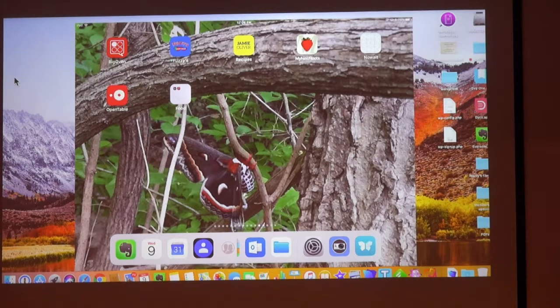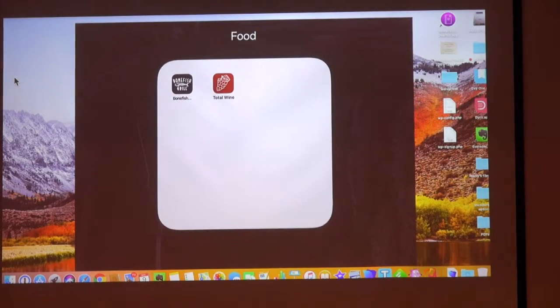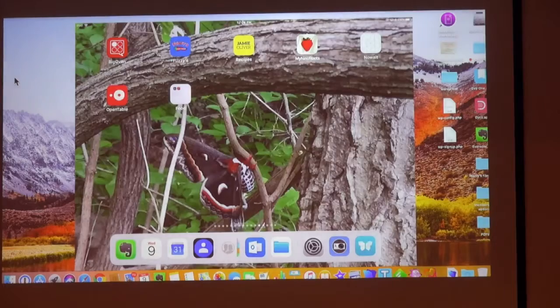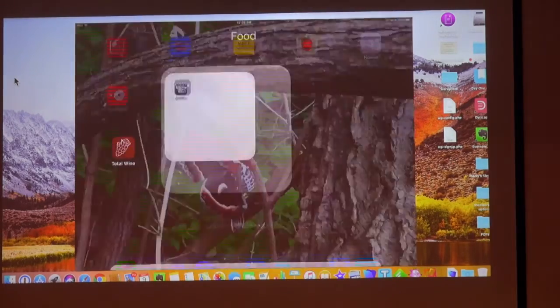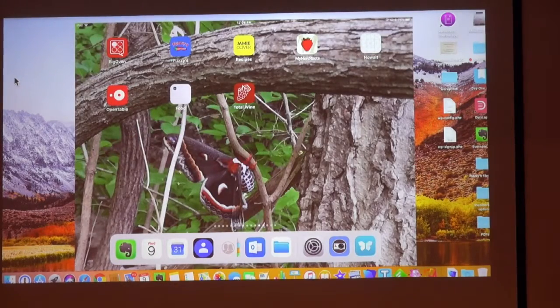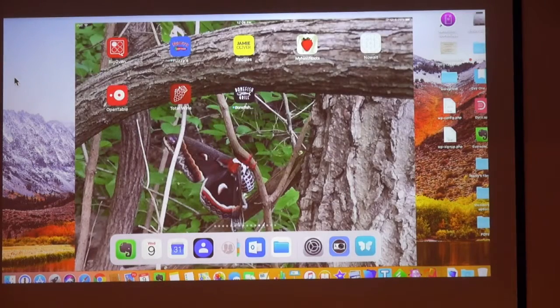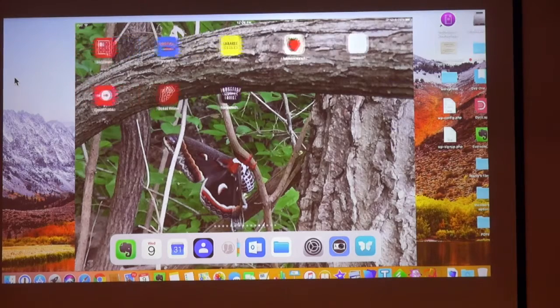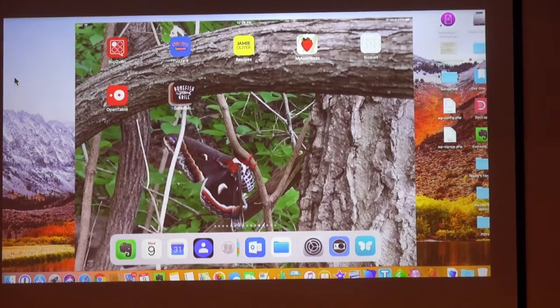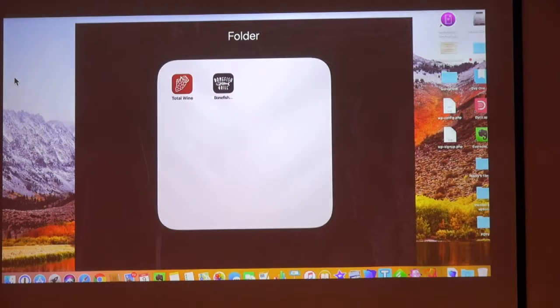I got a question back on moving stuff. I'm not sure what the problem is, but when I hold down, I can't get them to wiggle. And I think it's because all my screens are full. Have you run across that? No, but there are differences. I don't know if you saw what I was doing here. I can drag this without making it wiggle. I can just put my finger on there and drag it, without the wiggling part.